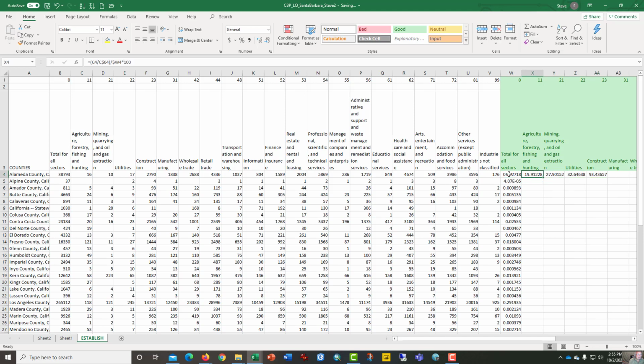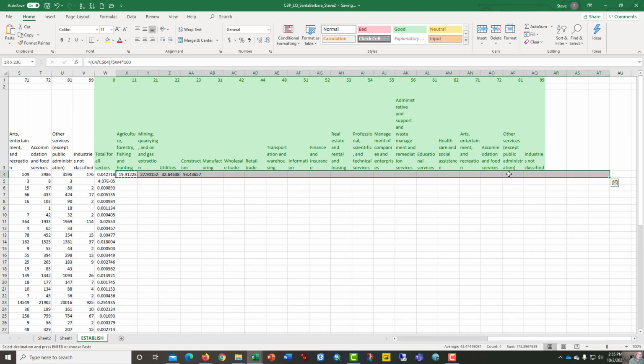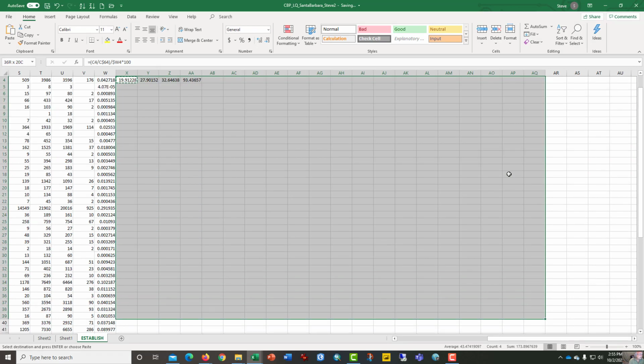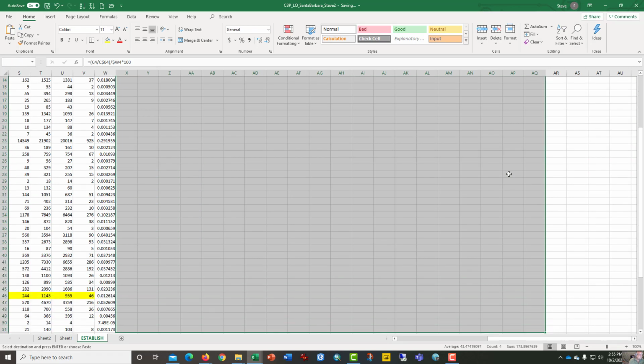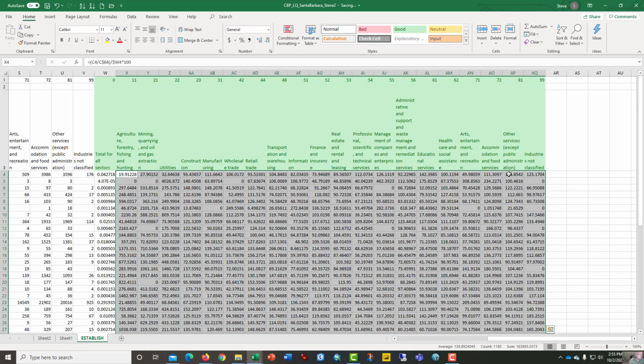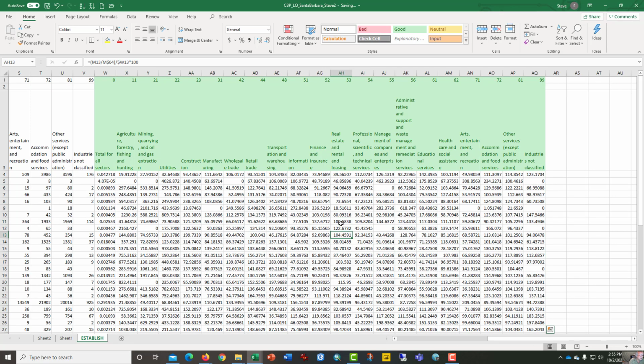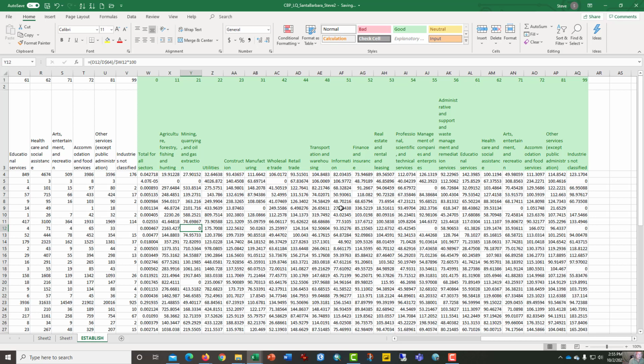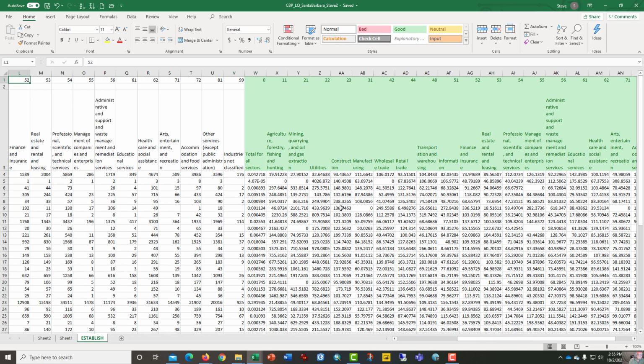Well, that's actually the correct number though, so that's good. And then all we have to do is copy this all the way across and all the way down. When we do that, we should see a lot of values that are somewhere near 100, and indeed we do. So we know we definitely got that right. So that's the location quotient for establishments for all counties and all business categories, and you have to answer some questions about all of that.